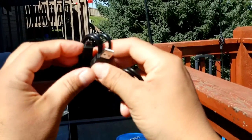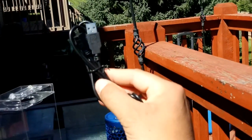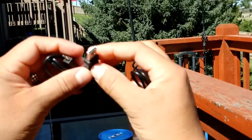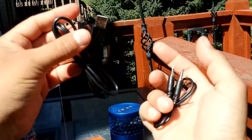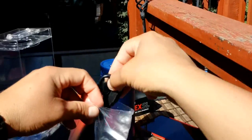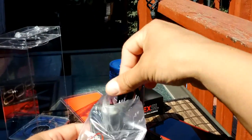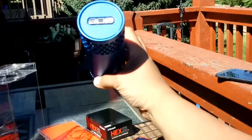The good thing about the USB is that it's the regular USB size. So even if you lose these, you can use your cell phone's charger, or you can connect this to your cell phone plug just to charge the speaker faster, or of course you can connect it to your computer. And those are the instructions. So with that, guys, let's go ahead and turn this on and pair it to my phone.